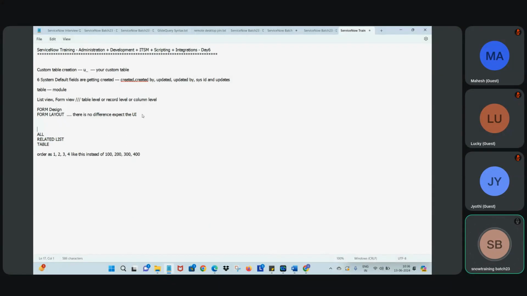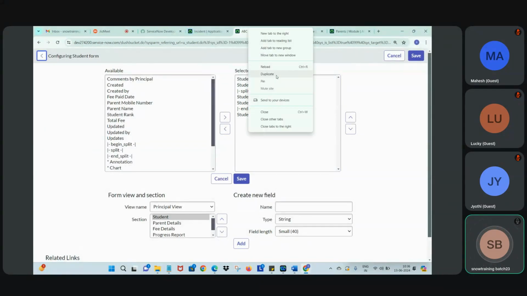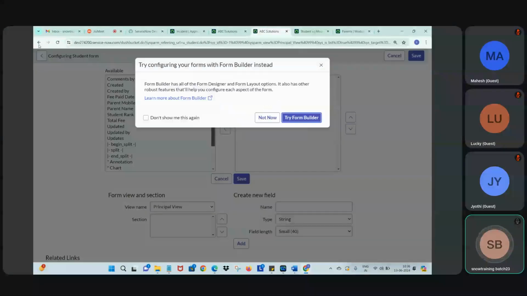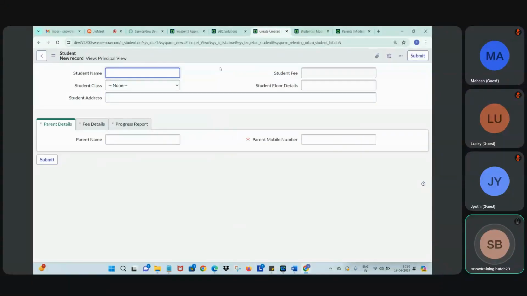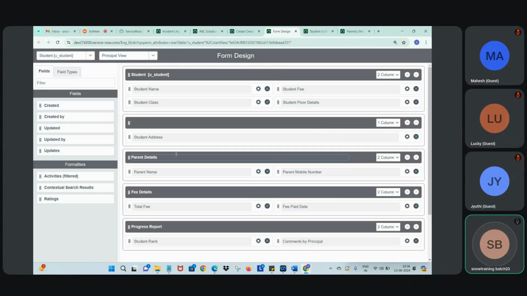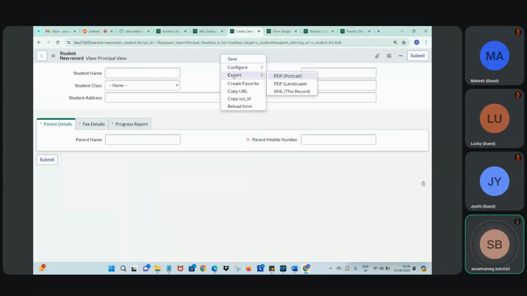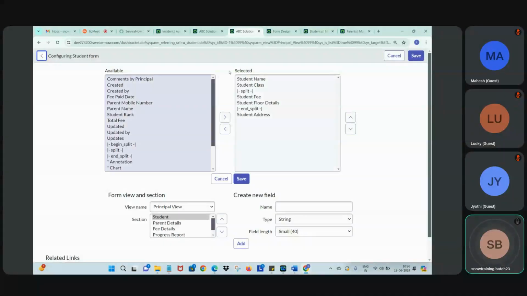The purpose is the same, but how you create will be different. Now, what I'll do, I'll simply duplicate it. Let me just go back. This is my form. I'll go to my form design. Now you see the UI here, form layout. See, the UI here is different.